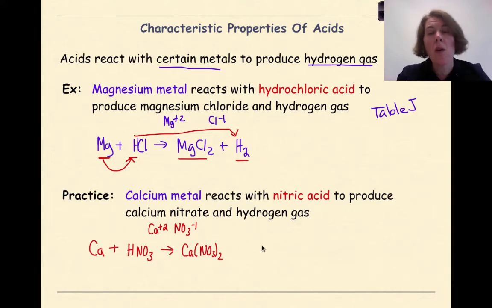And then finally, again, one of the products of a metal reacting with an acid is hydrogen gas. So we should be looking for hydrogen gas to be one of our products. And if we were really specific here, which we should have been up here, and I'm going to go back and relabel that, we should balance this equation. So I have two NO3s over here. So I should put a 2 in front right here. 1 Ca, 1 Ca, 2 NO3s, 2 NO3s, 2 hydrogens, 2 hydrogens over here. Same thing up here, 2 Cls. So really, there should be a 2 in front of there. And then that also balances out our hydrogens.